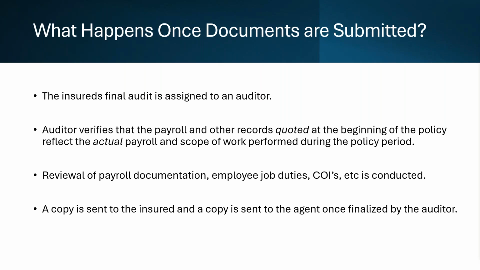If the carrier does not hear back within the allotted time period, they're going to ask for additional information and possibly be marked as non-compliant. They're going to be reviewing payroll documentation such as W-2s, employee job duties, certificates of insurance. All of that information the insured has provided to the carrier is going to be looked at. Once it's been reviewed, a copy is sent to the insured and a copy is also sent to the agent.